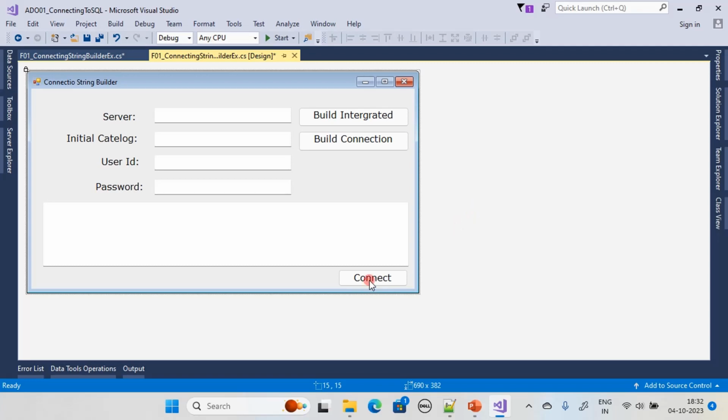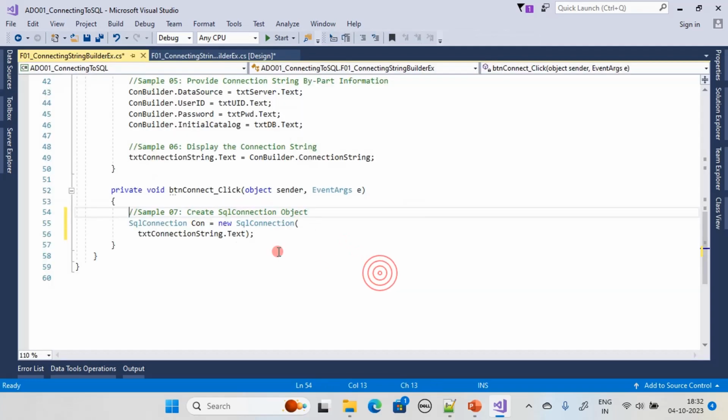When we use build integrated or build connection, we take input from these four fields and form the connection string, and we keep that here in the text box. That's what we are reading here using txtConnectionString.Text.